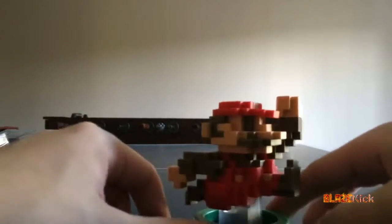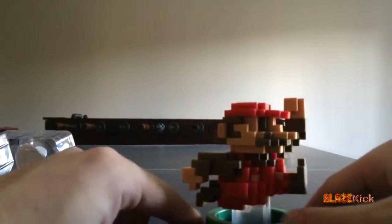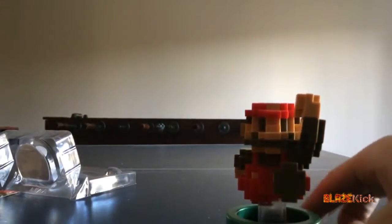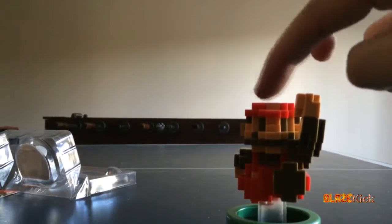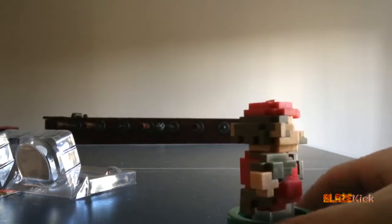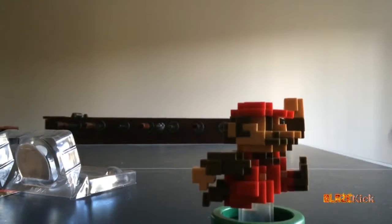It has a very unique design — a 3D pixelized design. What's interesting is that in the original Super Mario Bros. game, this was your view. You never saw what Mario looked like from the front. So that's an interesting perspective, and he even has the little space where the M would be on his hat — that little white space, which is obviously not there in the original game at all. It's very cool to see Mario from different perspectives. It's just a very nice Amiibo to have.